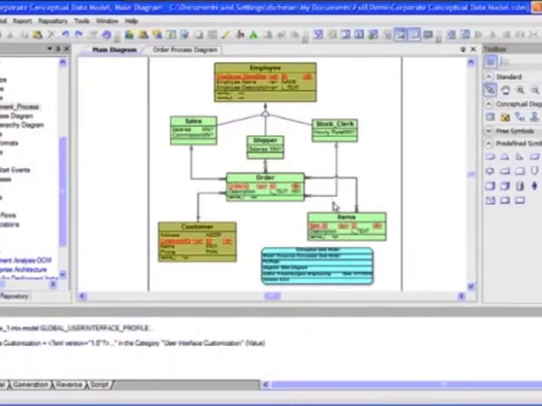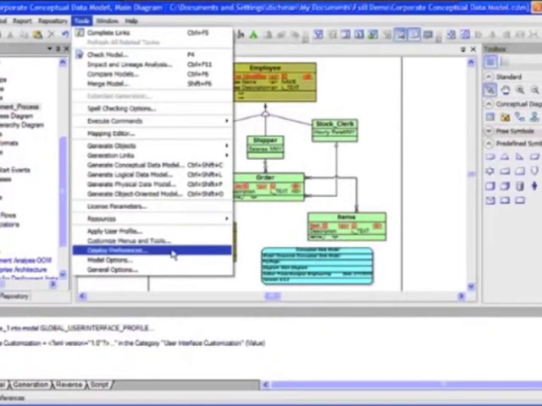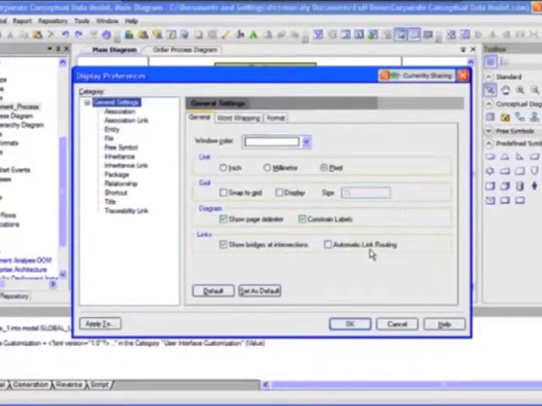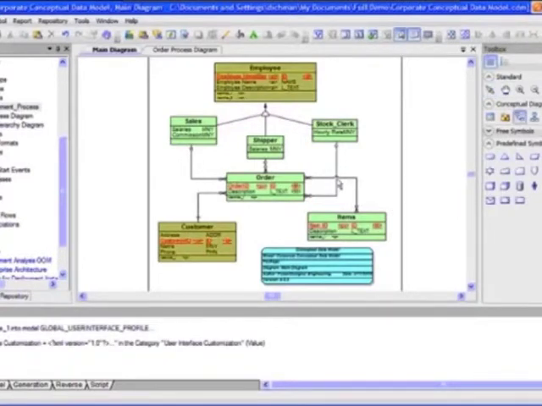The other thing we have is this idea of the auto-routing of the symbols, or of the lines, as well. So again, I go to Display Preferences. And by the way, this is a choice per diagram. Because it's in Display Preferences, this is going to be something that you would set for each diagram in the tool. Now with auto-link routing, if I create a connection between two symbols, it will automatically link and route the most appropriate way. In this case, it was a direct link with a bridge. And this also gives us the idea of being able to have the lines help manage themselves instead of us managing them for you.